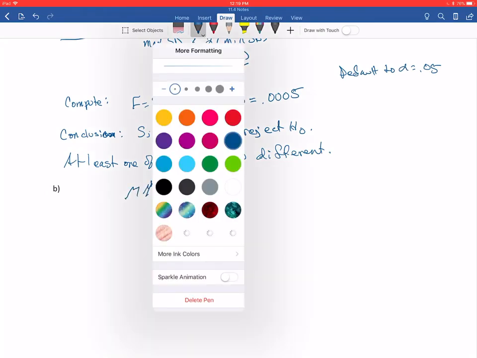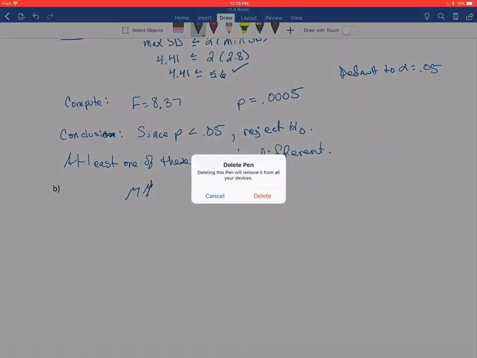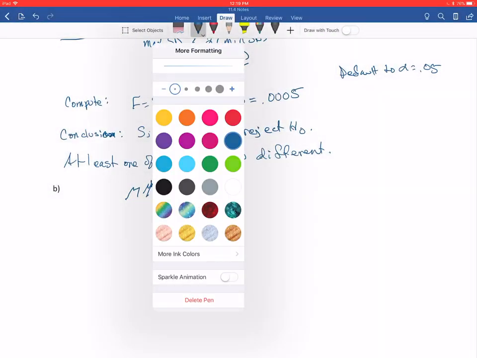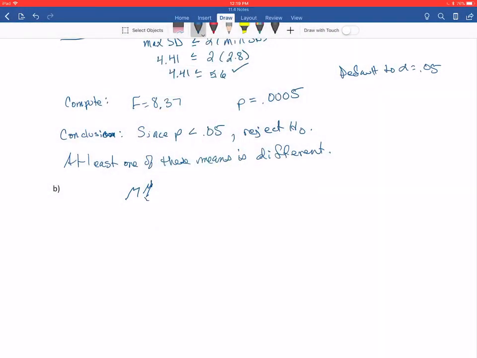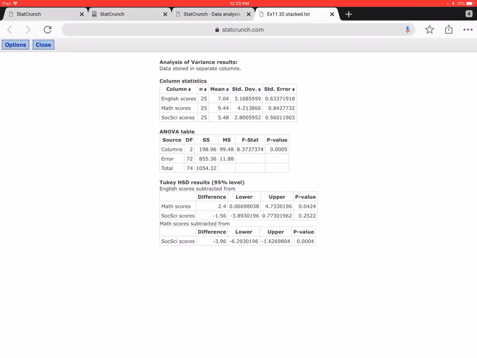We're going to take the mean of English away from math at first.